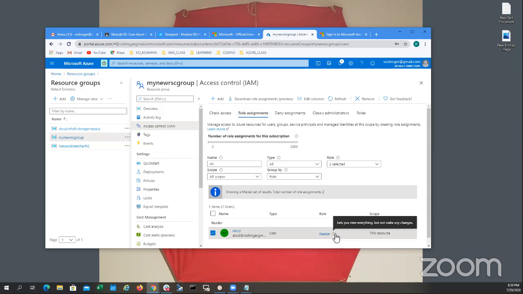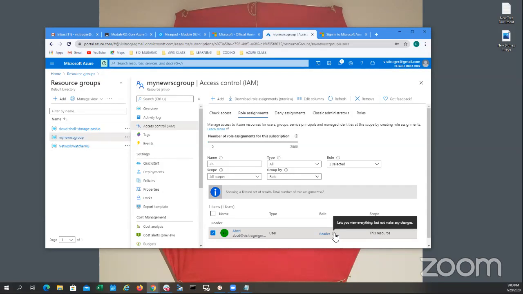That's it. So whatever you put inside that resource, you can view everything, but you cannot manage access. Just hover over the little circle that has the eye inside. You can view everything, but you cannot make any changes.